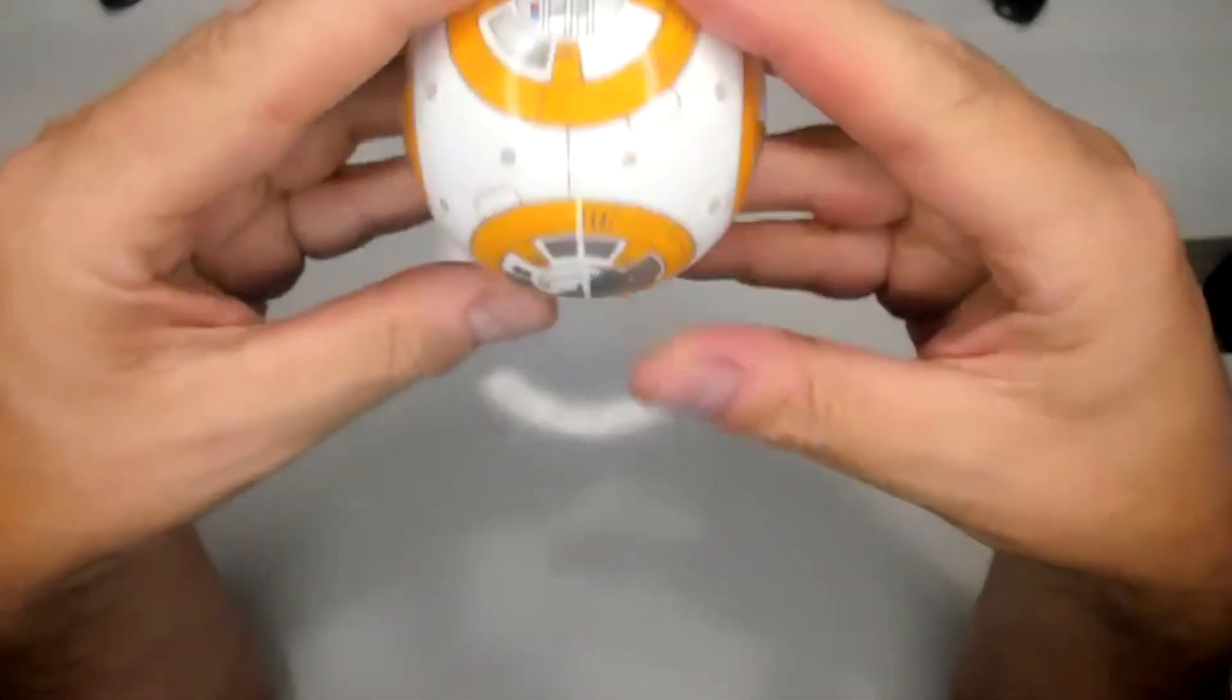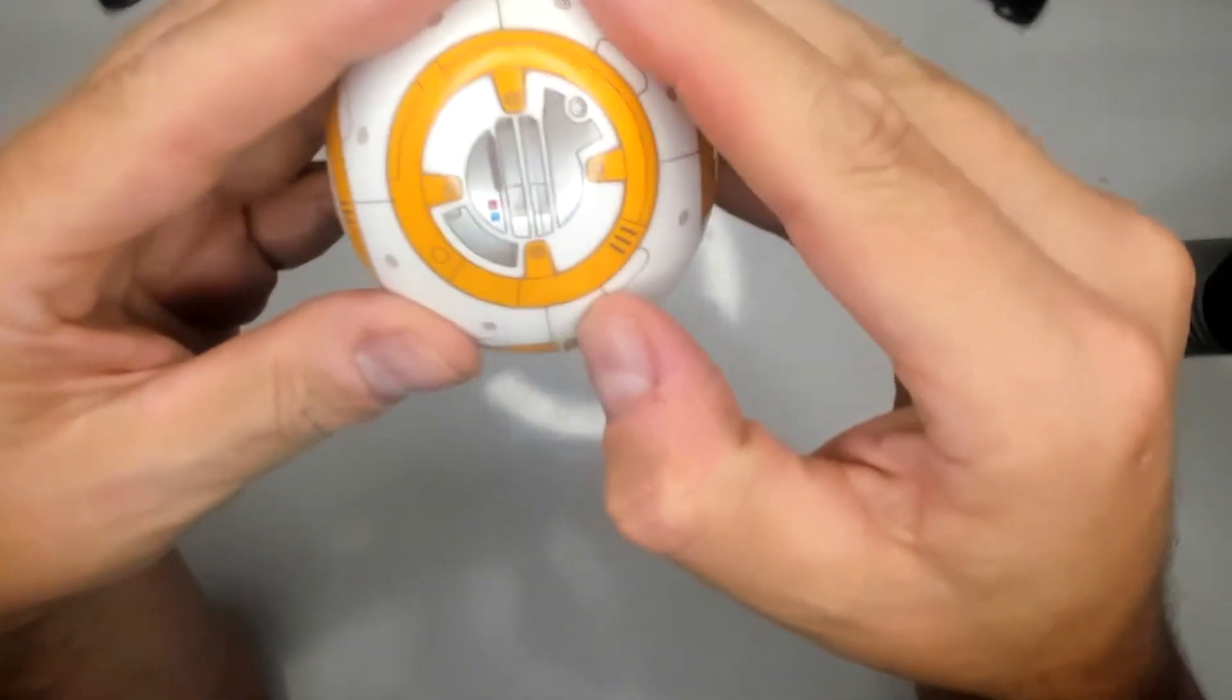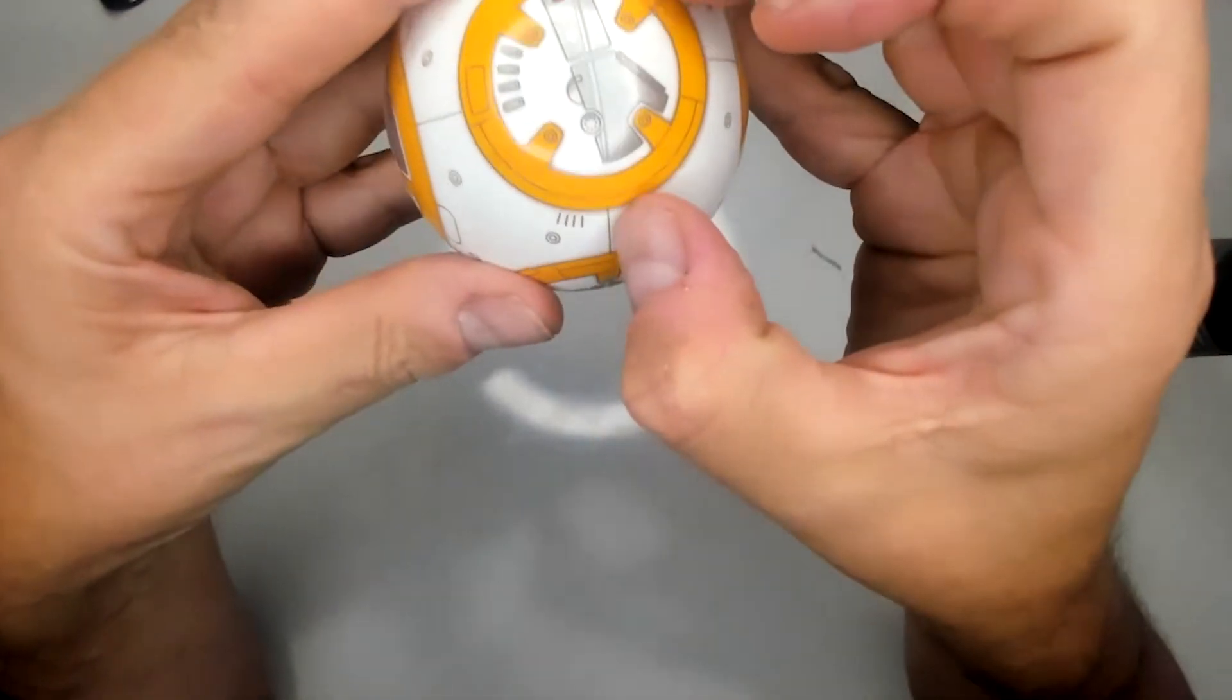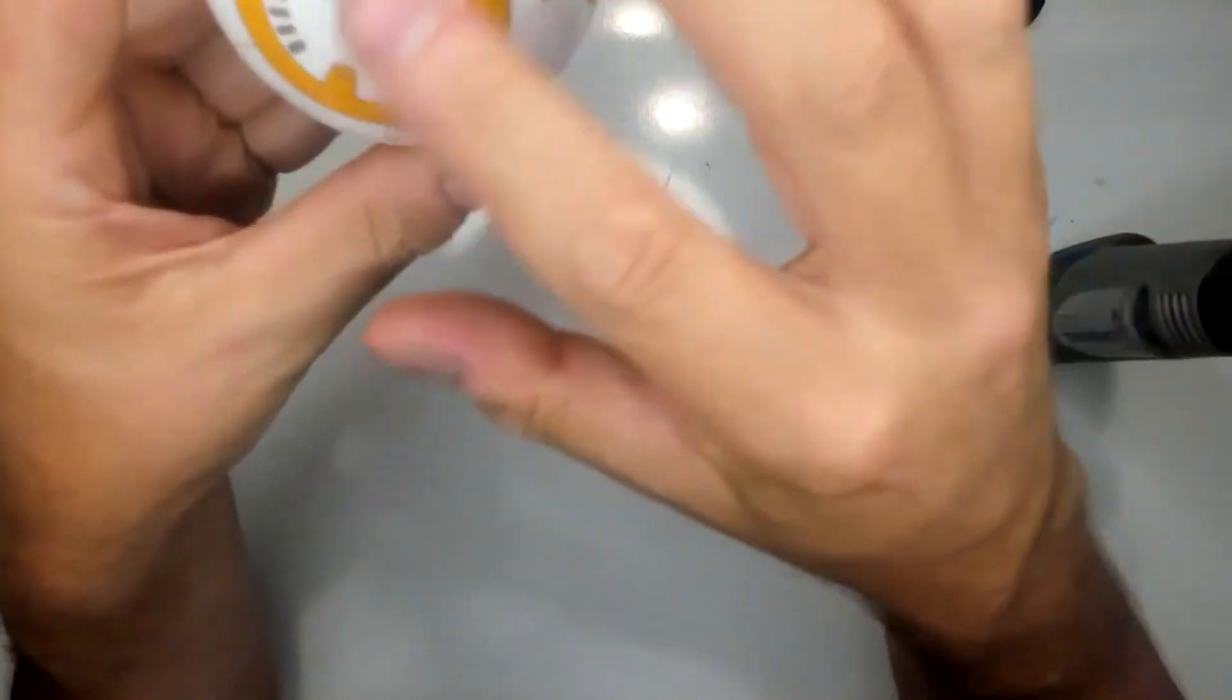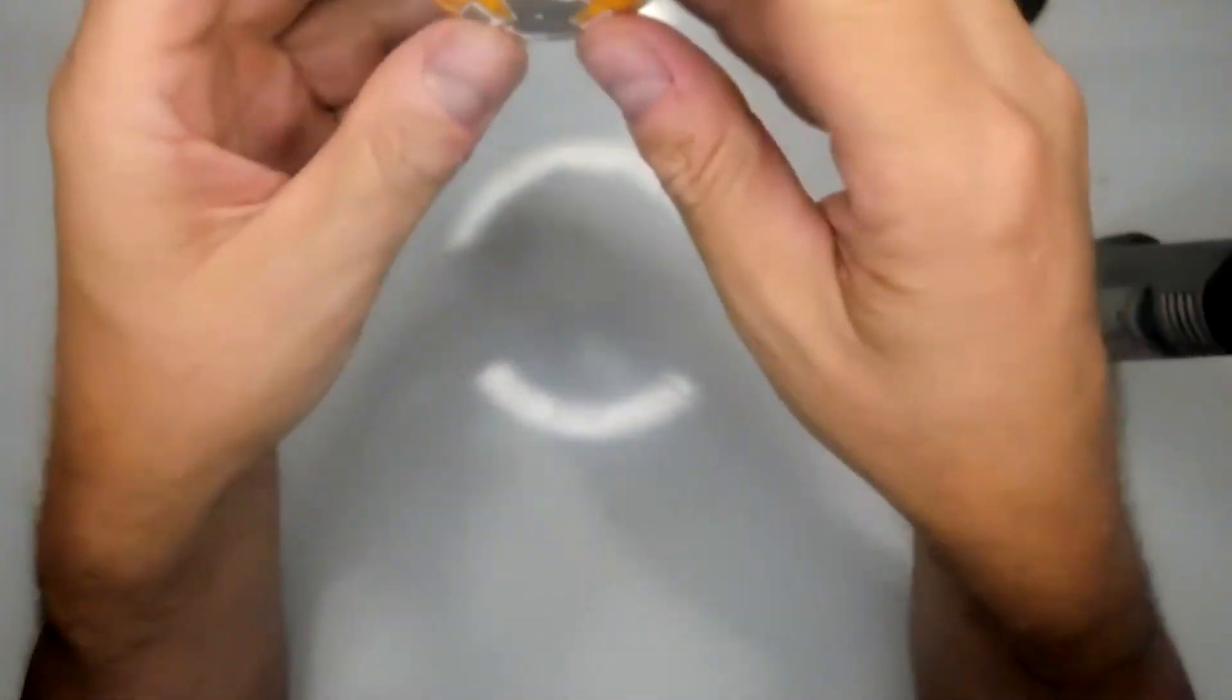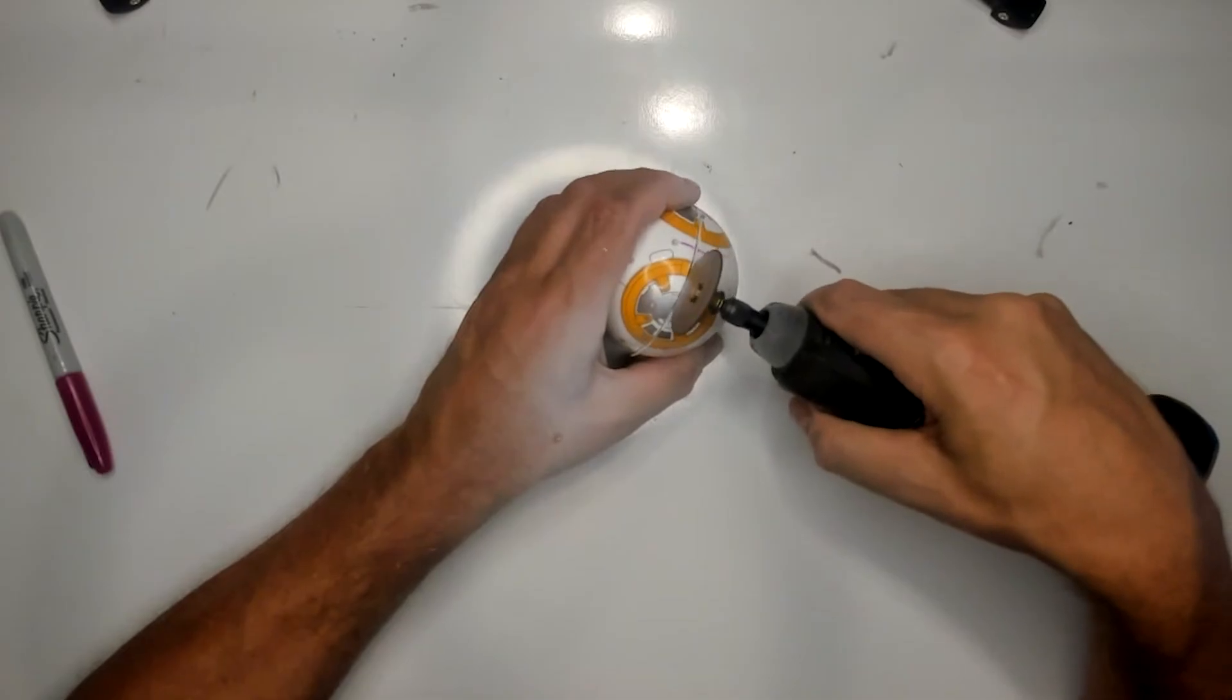I want to point out in this section here the seam is not actually following the line on the droid. I don't know that that really matters but I'm just going to make sure that I follow the seam itself. It realigns itself on one side so it's probably just whatever they use to give it the BB-8 look. It's just slightly off from the seam. Not a big deal. I'm cutting a little deeper at this point but still taking it small steps at a time so I don't again cut into something important.